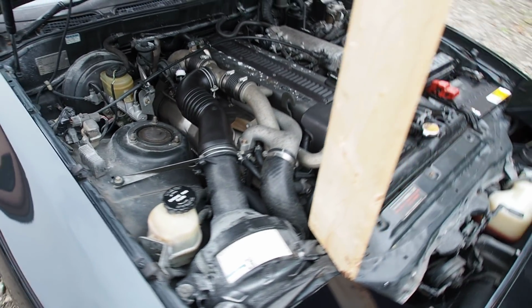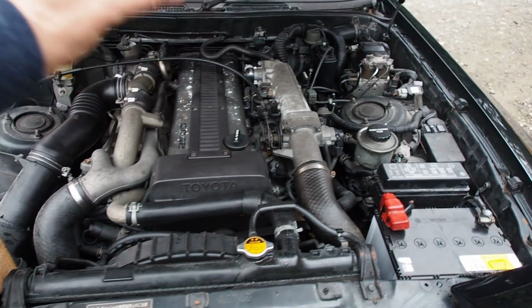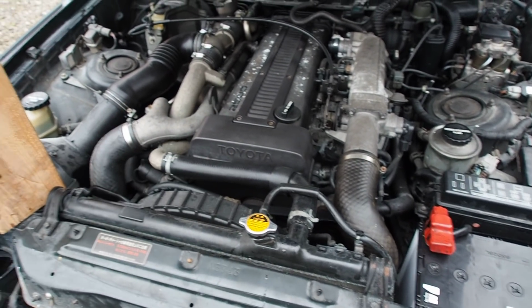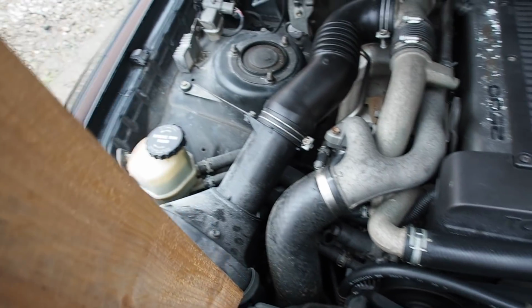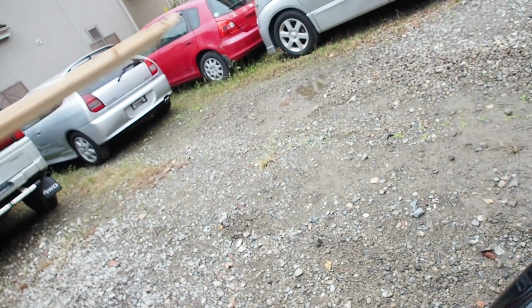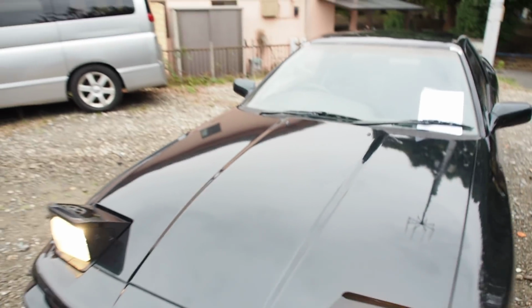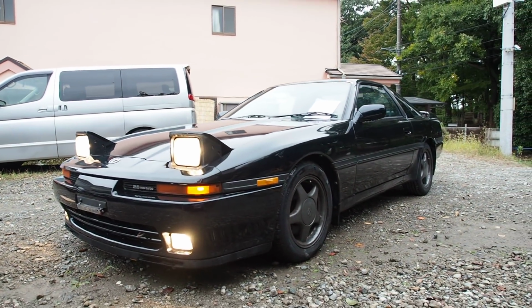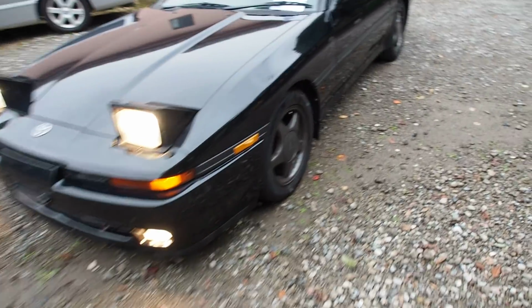Okay, story time aside, let's have a look. Oil looks to be okay, if a little bit low, but the coolant needs to be replaced. It's not strong enough and it looks old. Gonna lower the hood here, and we're going to do caber toss. Okay, hood dampers don't work. Close that hood. We'll take a look at the large coupe styling of the Mark III. Okay, that's enough, and let's go over to the auction sheet.